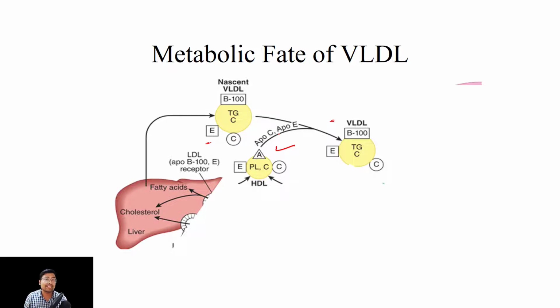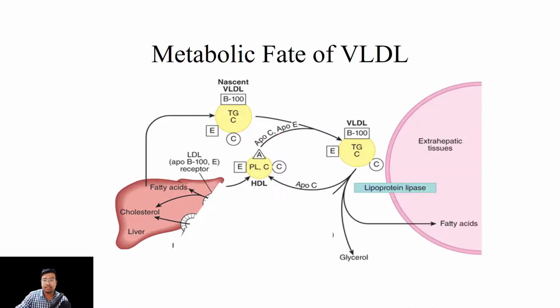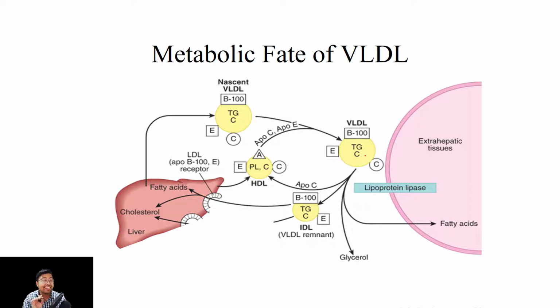So what was the next step in chylomicron? If you relate both of them side by side, it is very easy to remember if you can remember one. It reaches the extrahepatic tissue where it is acted upon by lipoprotein lipase, which degrades some part of the triglyceride, and it is converted to fatty acid and glycerol, right? And after that, this is where it gets different from the chylomicron. Over here, ApoC is again received by HDL.